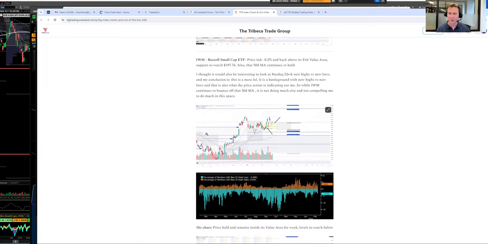Now we know that IWM has been catching at support at the 50-day moving average and is also just above the value area for the month, but it's pretty darn sideways. And look at the battle that's going on. New highs versus new lows, 52 weeks, right? There's a decent amount of new lows and, I don't know if I would say a decent amount of new highs, but there are new highs there too. And look at the chart, it's sideways, right?